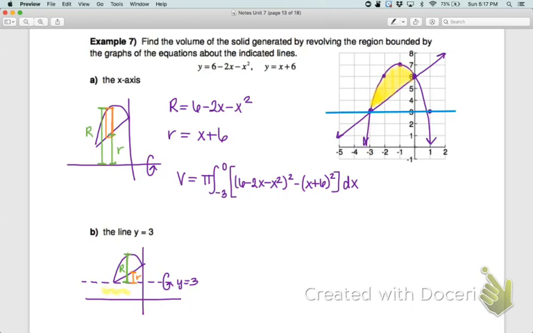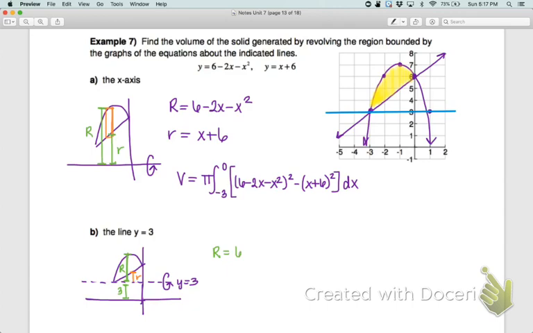This negative space in here is not part of our concern for this particular problem because we're not rotating around the x-axis, we're rotating around this dotted line y equals 3. So we need to figure out what our radius is going to be. So capital R is going to be from the top curve, which is the parabola, minus the 3, minus the gap here. This is always going to be 3. Okay. So we need to do top curve minus bottom curve. In this case, the bottom curve is the line y equals 3 where our radius stops.